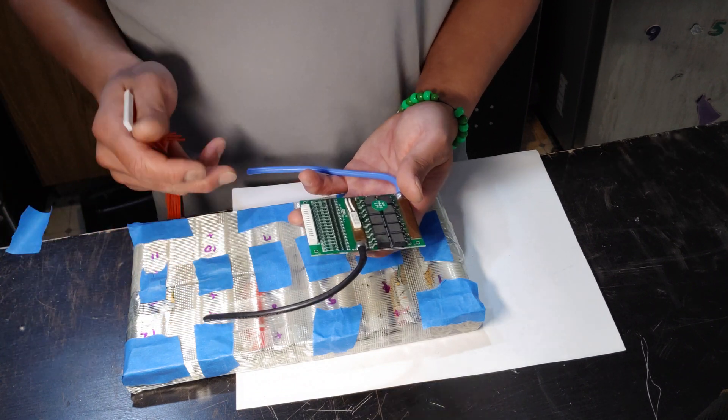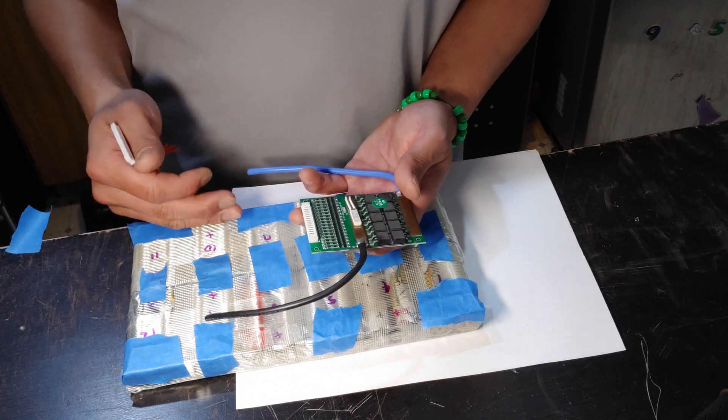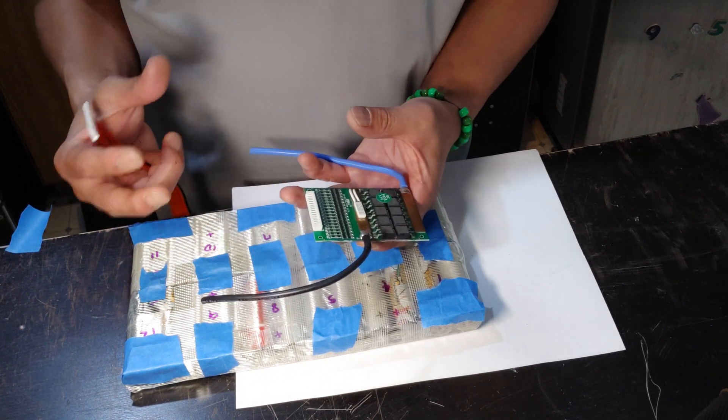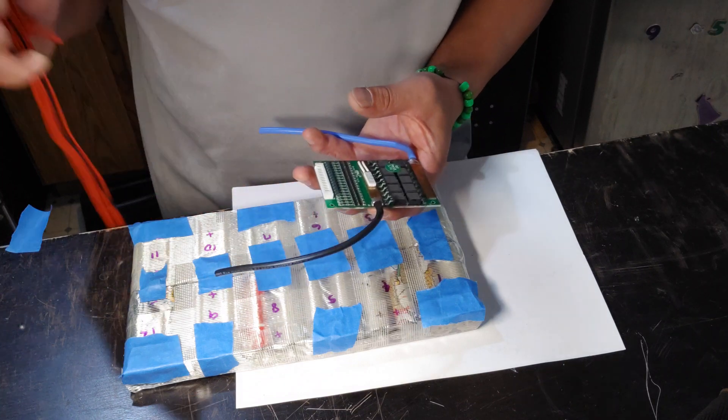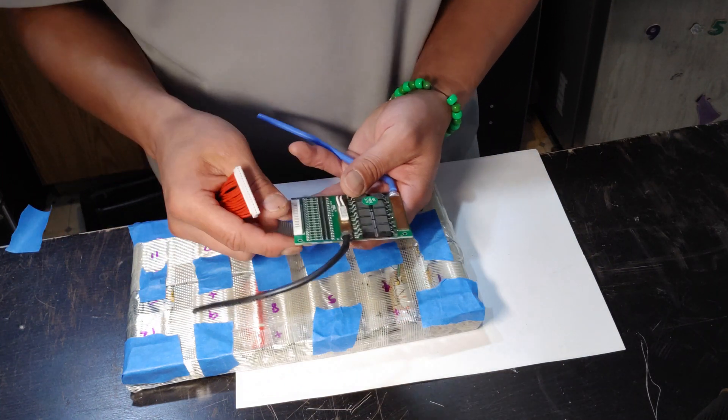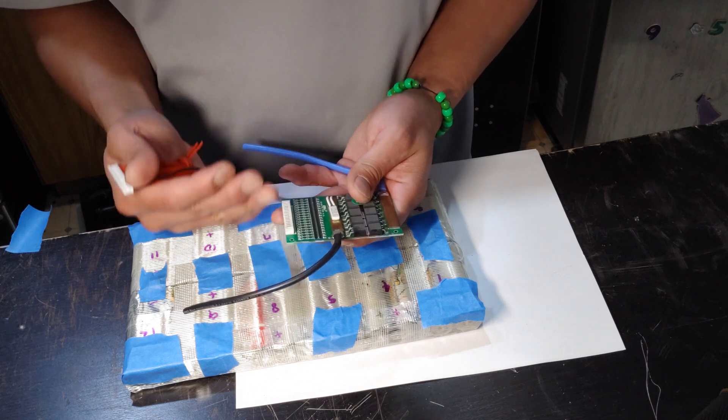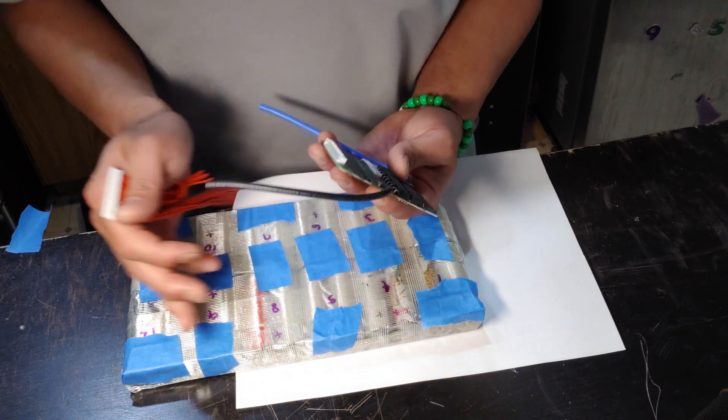If you think about it, especially on the belt driven, especially the high torque ones, if your BMS suddenly cuts off, that means your motors just freeze up and you just literally fly off your board. So I think it's safer and also you don't have to worry about the BMS failing because you're always going to get power off the terminals.